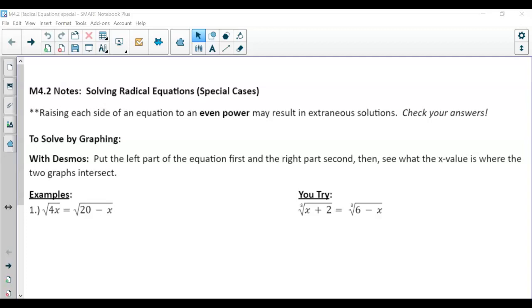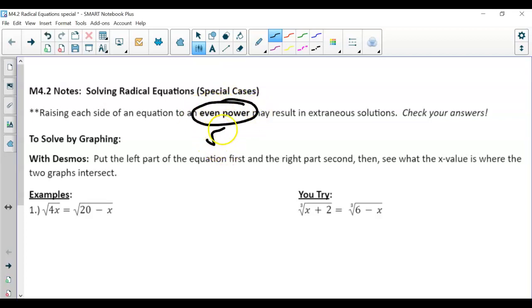So in this video, I'm now continuing going over solving our radical equations, but a little different in what I'll call some special cases, so you'll see. But again, just keep in mind, whenever we are raising to that even power, if we have a radical square root, this may result in extraneous solutions, because remember, we cannot equal a negative value here. So that's when we have the extraneous.